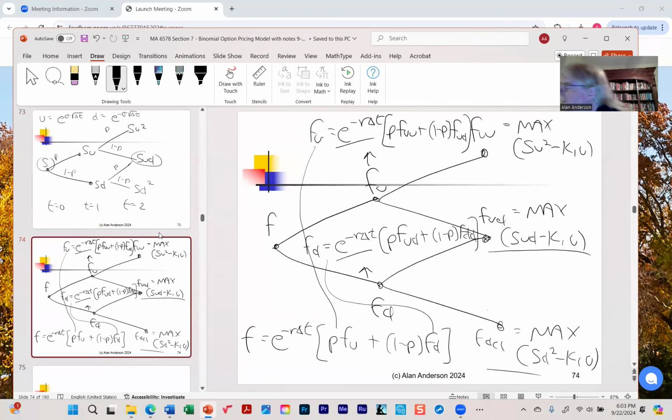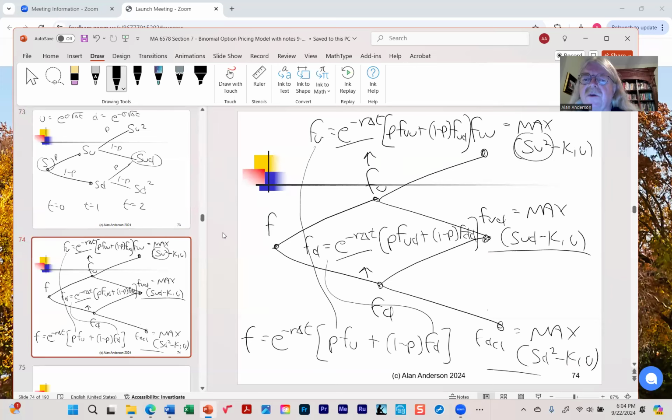So here, you notice how that is the value of the stock. We compare that with the strike price to see if the payoff is positive or not. Okay, so in other words, these nodes at the end, which are called the terminal nodes, are where we find that the option's value is exactly equal to its payoff if exercised at that point.